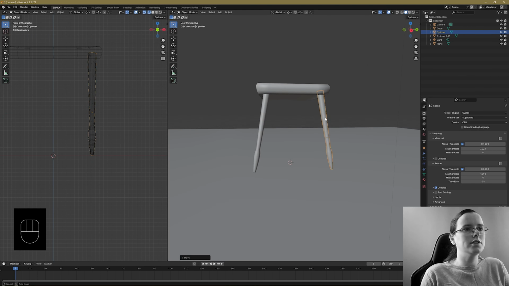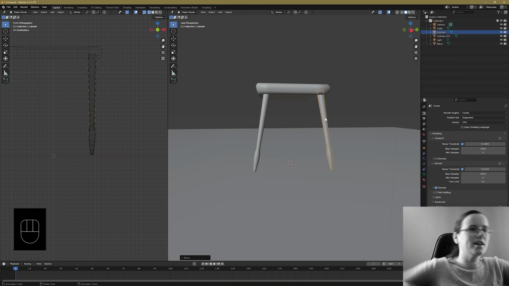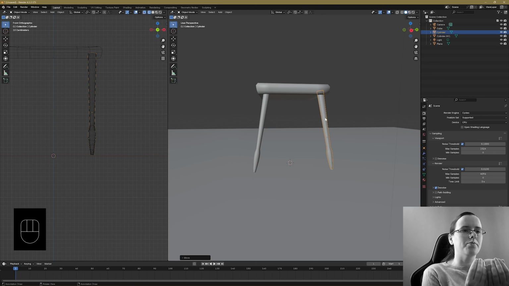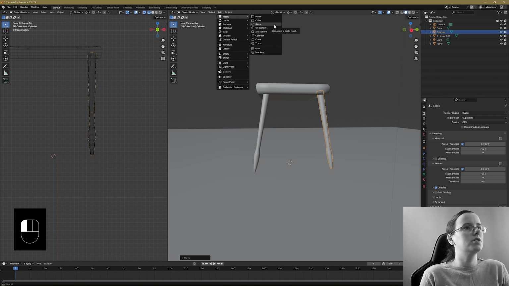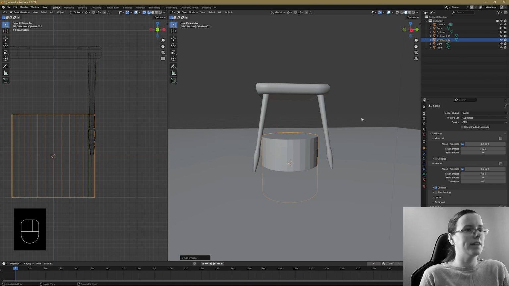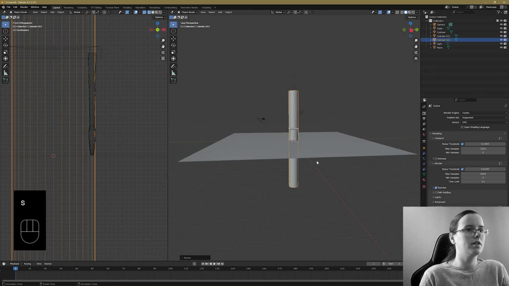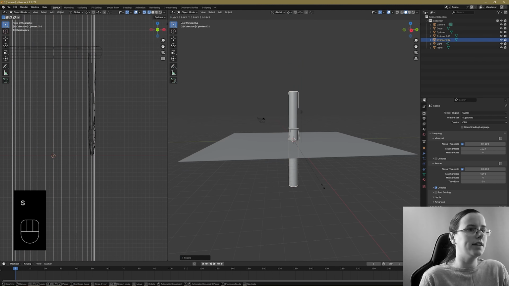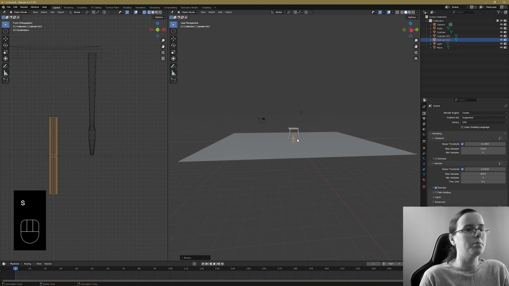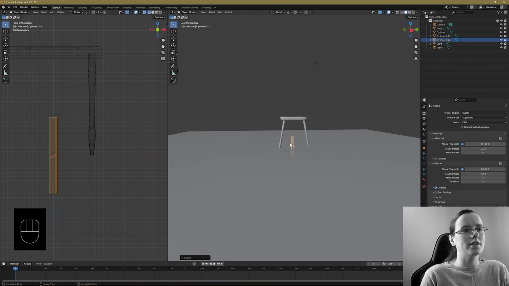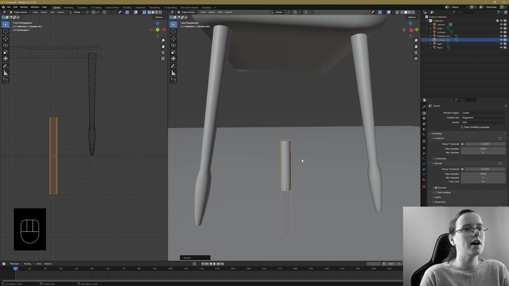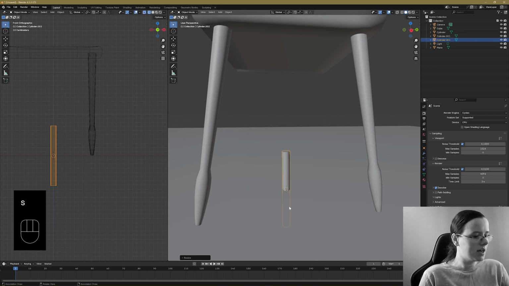Now to support these two legs, because obviously if this was a real chair, if you had the legs just like that, they just kind of splay. So what you need is a little bit of a bridge in between. So what we're going to do, go to the mesh, get the cylinder, scale it upwards so that it looks like this. Then we're going to scale it down. And what you want to do is make this roughly the same size as the legs. So I'm just going to scale this down again.